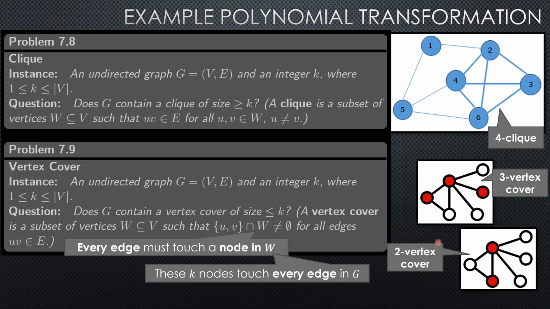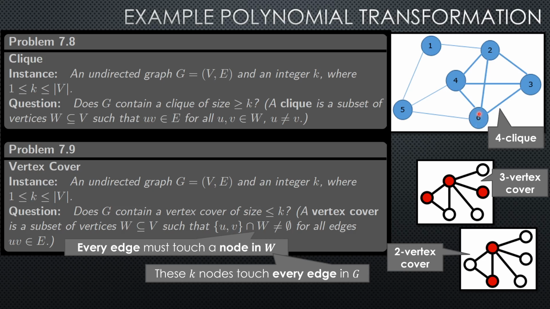And notice if there's a 3 vertex cover, there might be a 2 vertex cover, but you don't know. If there's a 2 vertex cover, there might be a 1 vertex cover, but you have to check. It's not the case that a large vertex cover implies the existence of a smaller vertex cover. You can maybe argue to yourself briefly on this graph that there is no 1 vertex cover. On the flip side, if there is a 2 vertex cover, then there is a 3 vertex cover, and a 4, and a 5, and a 6, all the way up to n vertex cover.